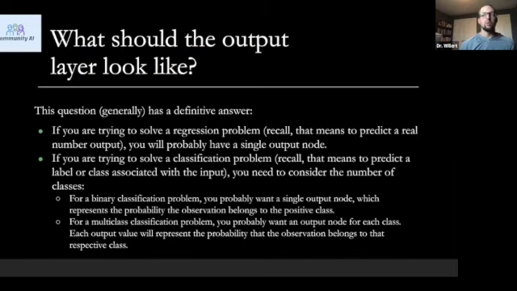We try to determine what number a person attempted to write by hand. And in that case, we'll need to have 10 output values, 1 for each class.